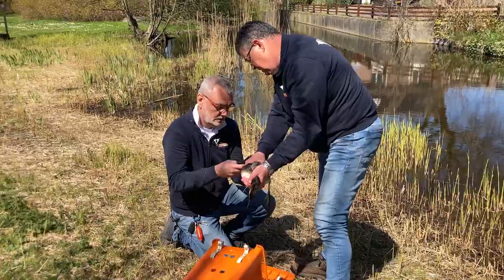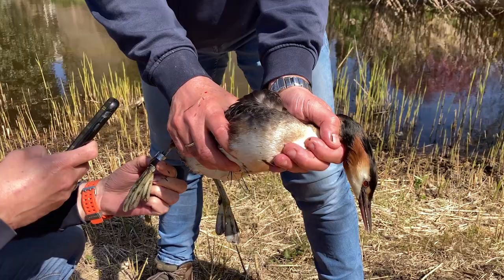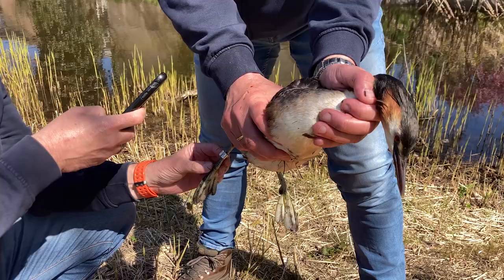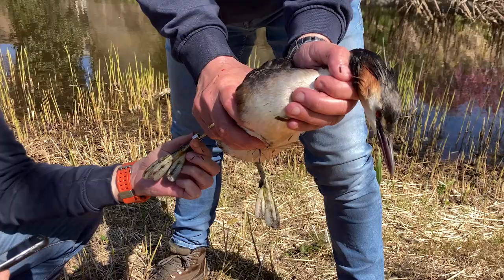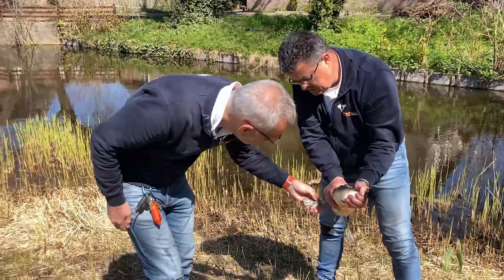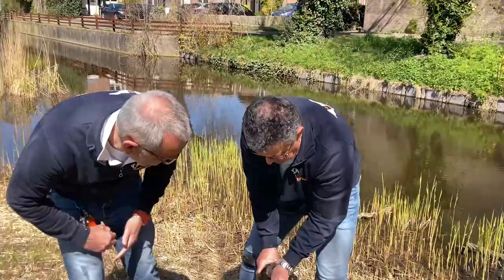They said it could have been a parasite that had weakened the grebe, but it was on the verge of starvation and its feathers had totally lost their waterproofing, so it couldn't feed itself by diving. They're a fishing bird. They're like cormorants. They go under the water. So it wasn't able to feed itself for some reason because its feathers weren't waterproof. So the shelter said that the grebe was being fed and building up its waterproofing again, and hopefully will be let free in a few more weeks. So that's a great good news story there.